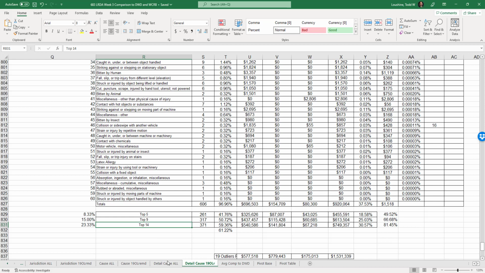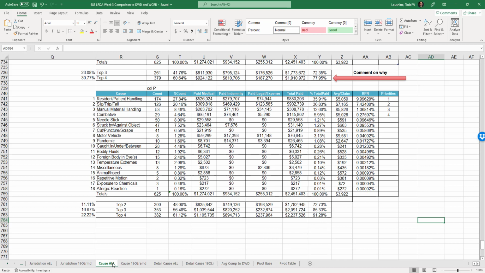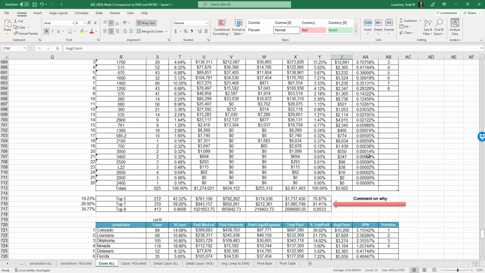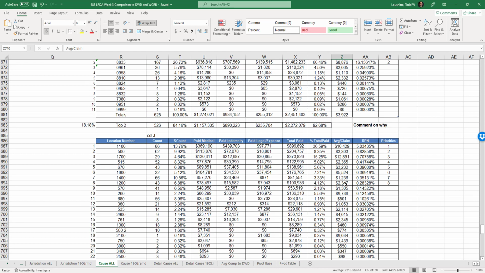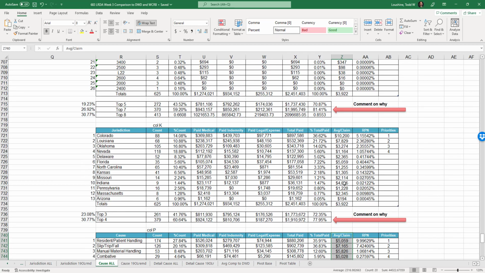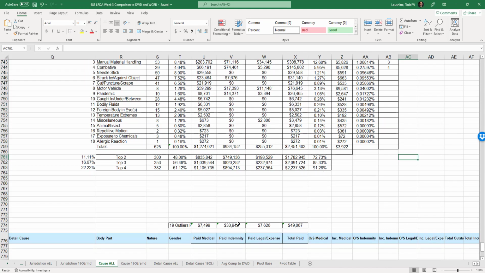So what I did is I went back to my all cause with outliers in, and I thought, I wonder how my average cost per claim compares to the Wisconsin state claims, even though they're all the indemnified ones, which makes ours a little bit lower because of that. We could take out the $0 claims and find out what it is. But as we know from up above, it doesn't give us a big appreciable change, does it? Well, yeah, 39 to 57, maybe. You know what? We could do that because all we have to do is copy this over and remove them.